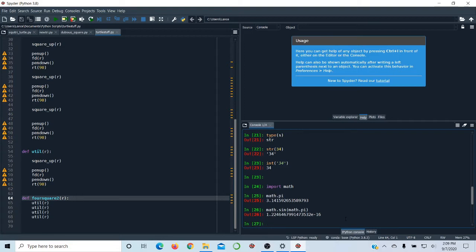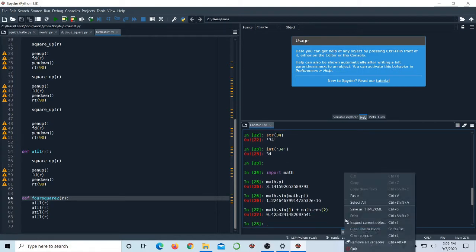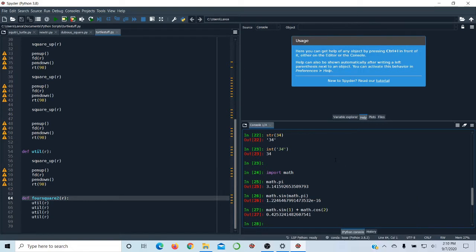Okay. So these are fruitful functions. They return a value. You can combine them in an expression, math.sin of 1 plus math.cos of 2, and it computes them and adds the values that it gets back. So that's what he calls a fruitful function. And an unfruitful function is like forward or turn. So we could take an example.